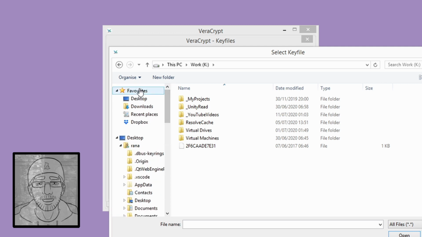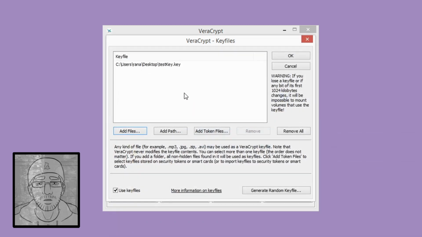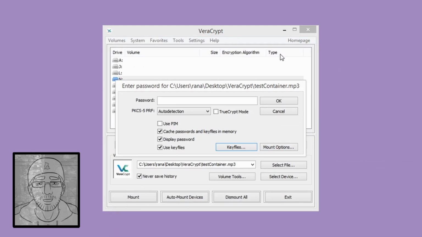Suppose you mounted your files and after working on it, you decide to unmount it, i.e. not available to the system anymore. Later on, if you want to open it again, you will need to redo this process, unless you have cache checked. In that case, VeraCrypt will remember the last 4 successful mounts until exit.